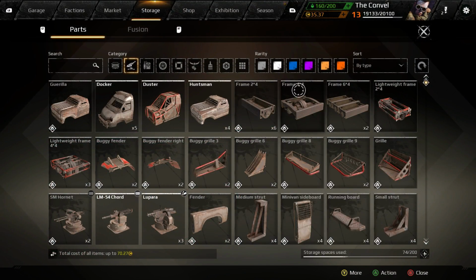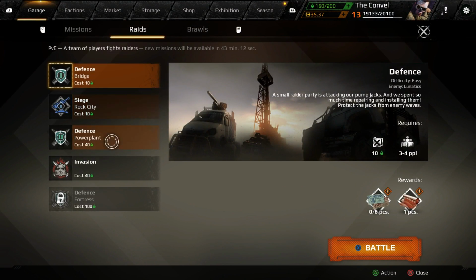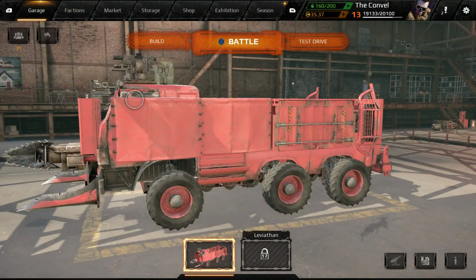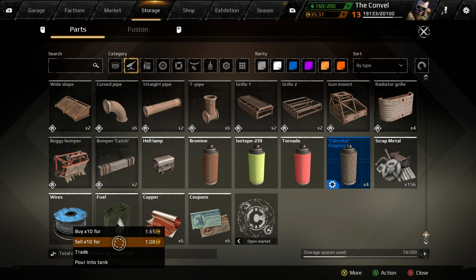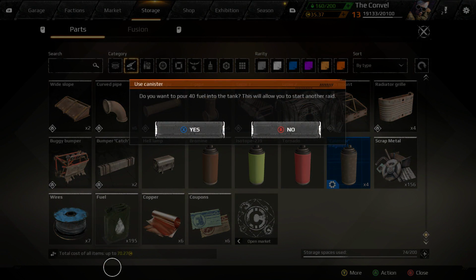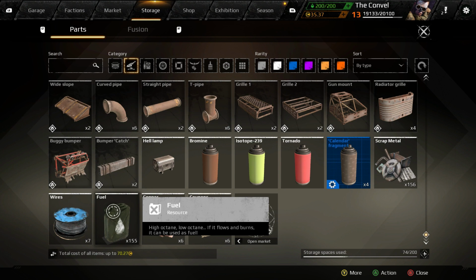Another one, if you look up here, you've got your fuel, which you need to complete raids, so these cost fuel. And if you're running low on fuel and you want to do more raids, what you can actually do is go up to the fuel that you've earned, press Y on it or whatever the button is, and click pour it in the tank, and look up at the top right where my fuel is. That takes 40 of my fuel and puts it into the fuel there.